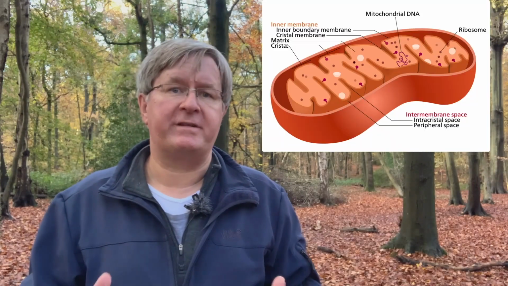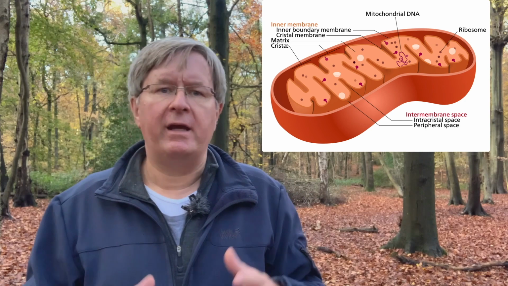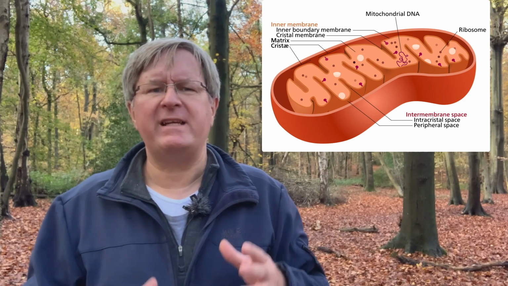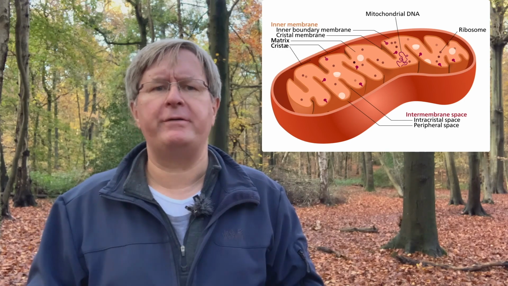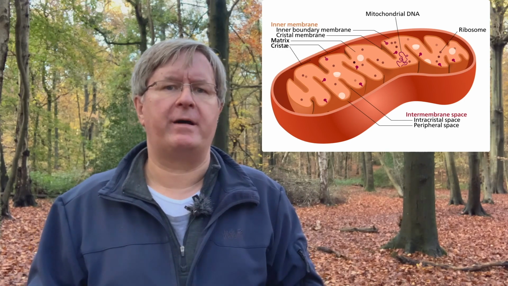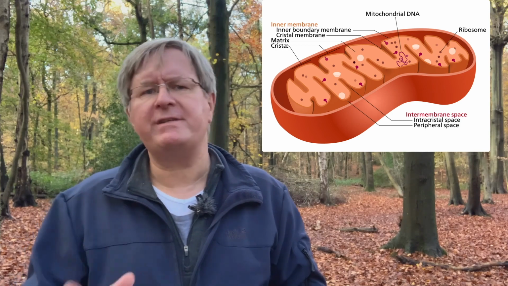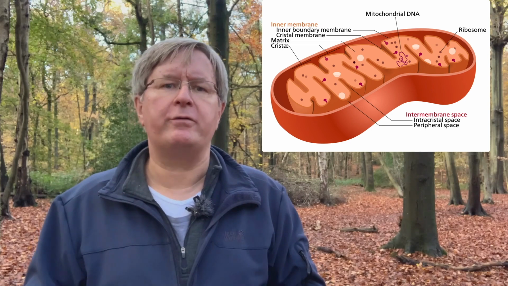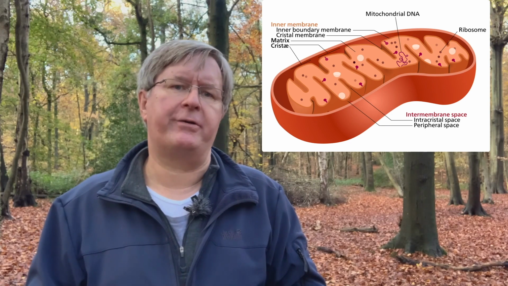The mitochondrion is a fascinating organelle. For a start, it has a double membrane. It also has its own DNA and can make its own proteins. However, it is reliant upon the cell for certain proteins, and these proteins are made in the cytosol and then trafficked to the mitochondria. So how does the cell know which proteins to send to the mitochondria, and how do those proteins get into the mitochondria?